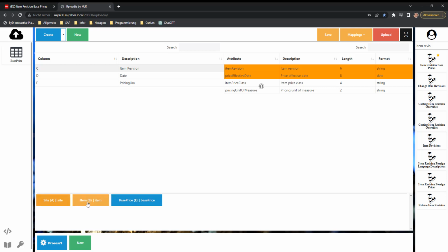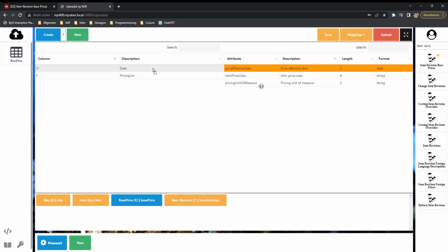And what you can see down here is the mapping, and that's a special feature of Uploadia called auto mapping. Because the name of the XA attribute and the Excel file column was the same, Uploadia was able to map those attributes directly. So we can do the rest on our own.